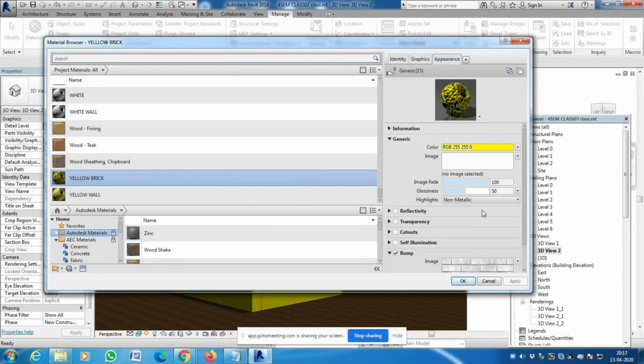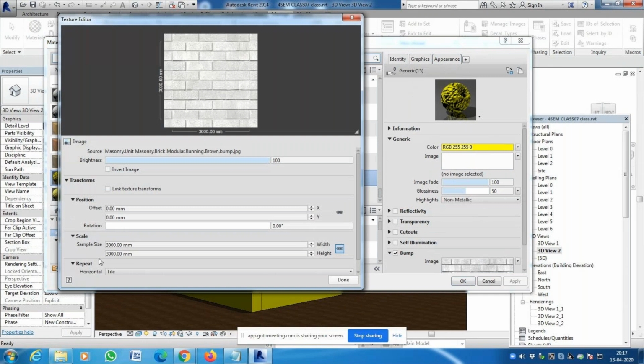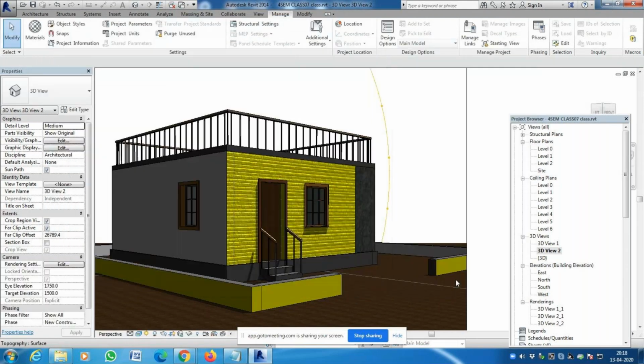I think the earlier one was a correct size. 3000 by 3000 is bigger. So I think it should be smaller. 750 by 750. Done, apply. Okay, so that is kind of a size which I was looking for.